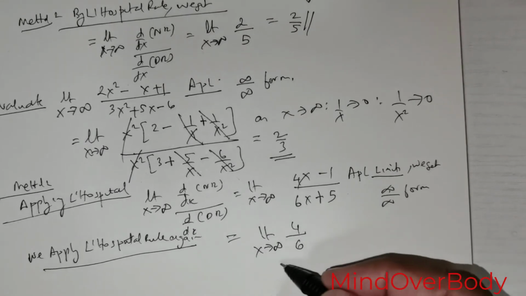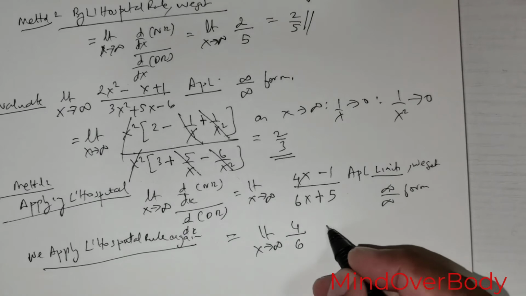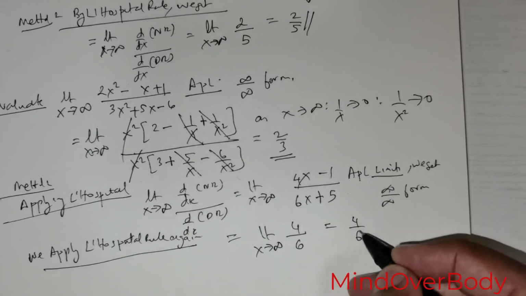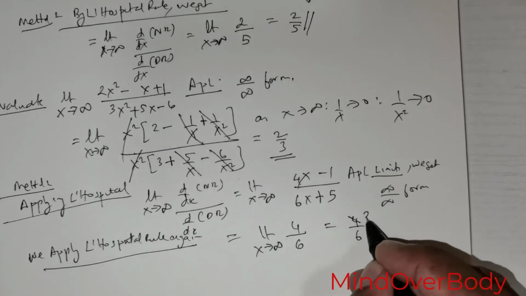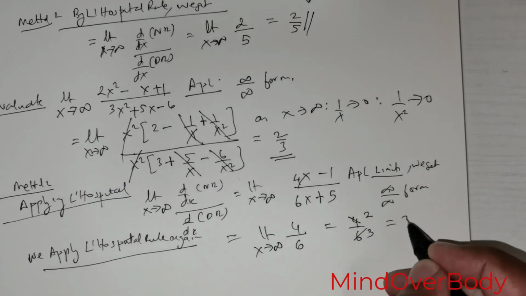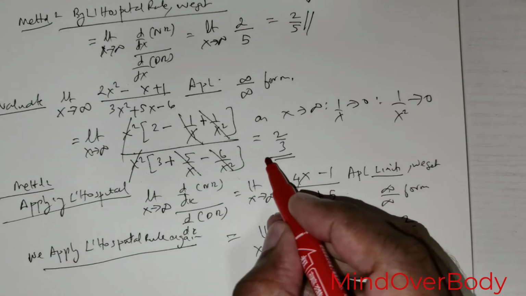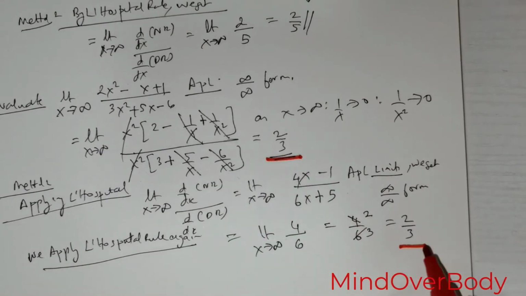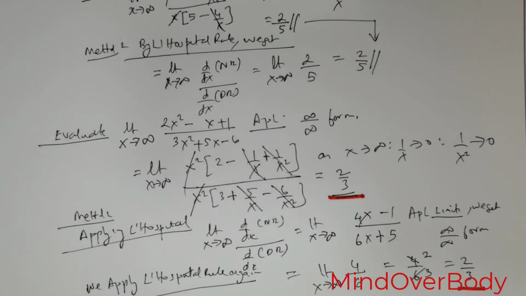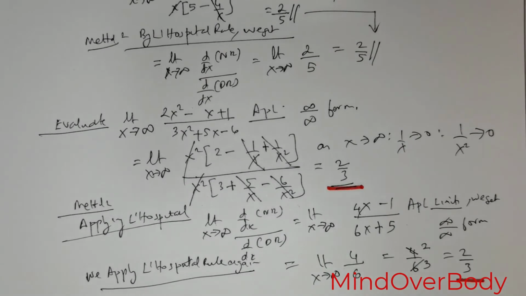Now there is nothing here to apply here, there isn't any x term, so this stays as it is. Maybe I can reduce this, 2 divides 4, 2 times 2, divides 6, 3 times, so the answer is 2 over 3, which is exactly what we have got. So we got 2 over 3 here, we got 2 over 3 here. So that is the solution for this question, students. We'll move on to the next one.